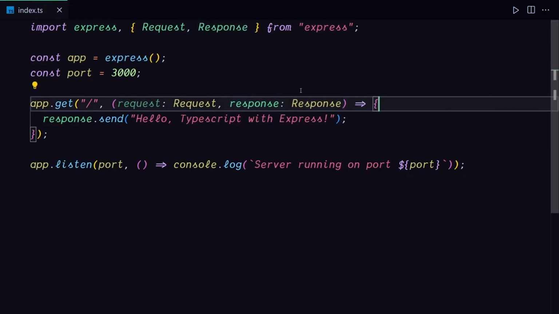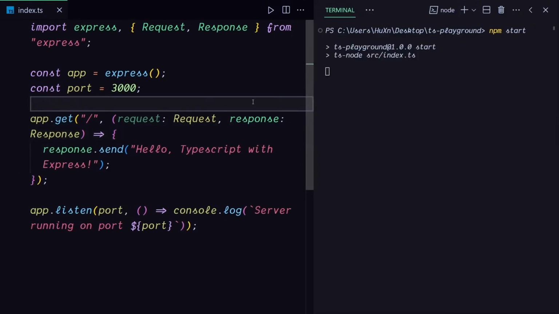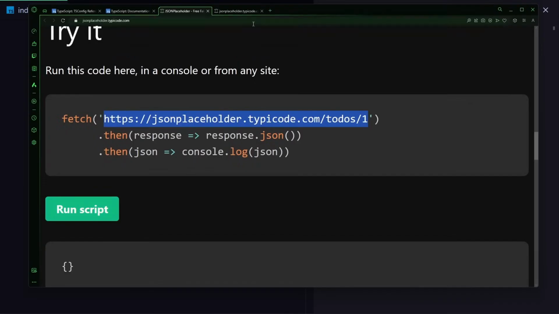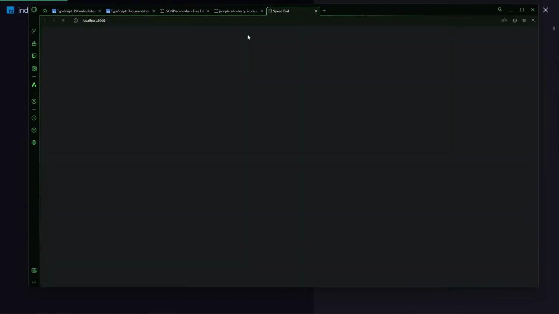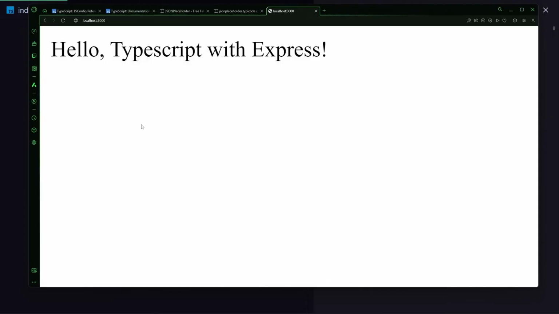Okay, so now let me save that, and I'm going to use my terminal and say npm start to start my server, and I guess that would be it. Here you can see everything is starting a-okay, but it's going to take a bit of time. So the server is running on port 3000, so I'm going to write localhost:3000, and if I hit that, here you can see we are now getting hello TypeScript with Express.js. Okay, so in your case, it's going to look something like this.